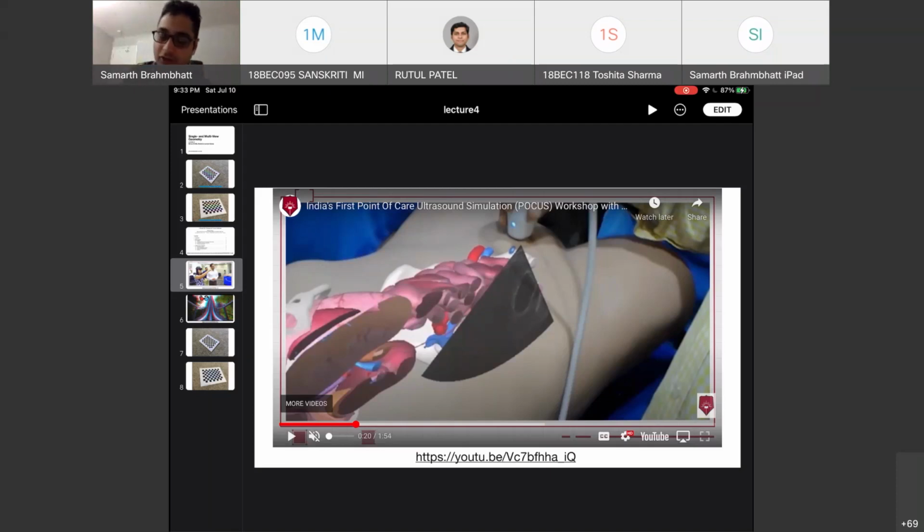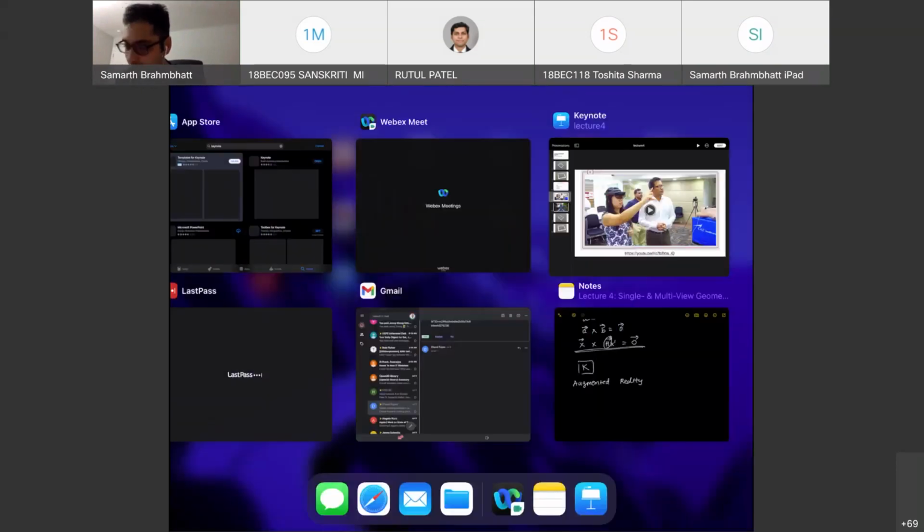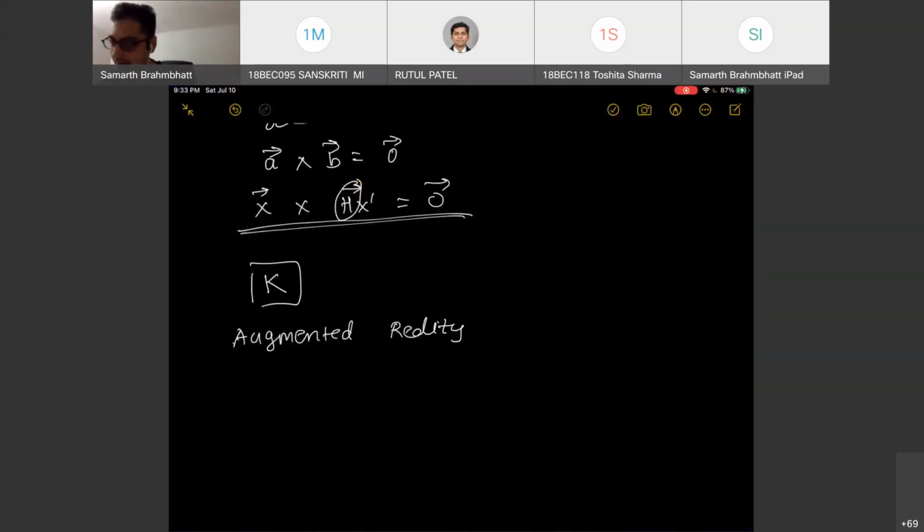So this is roughly what is going on. There are various complications. This is a very simplified picture that I presented you. But ultimately, that's what's happening in augmented reality.